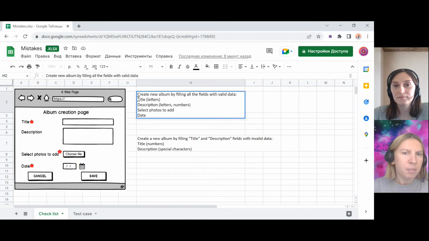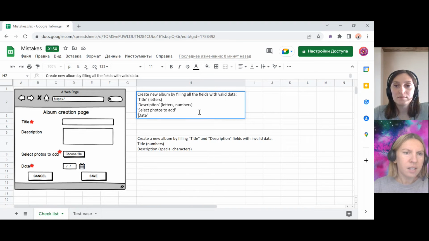Also, maybe it's better to put formatting. Yeah, formatting always matters, actually. Absolutely.